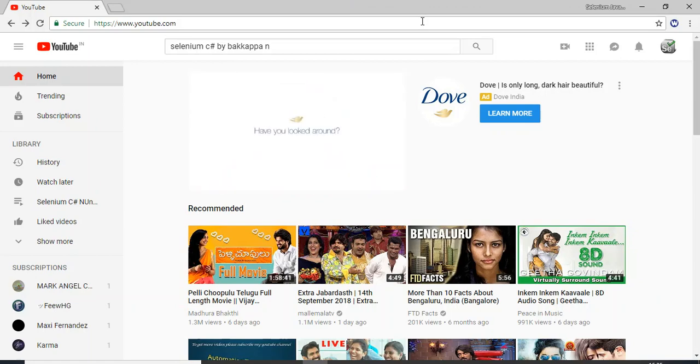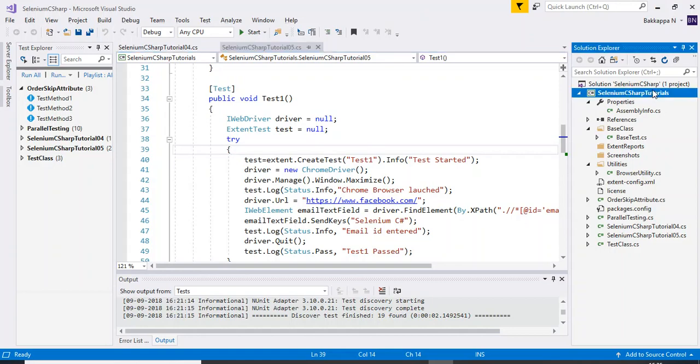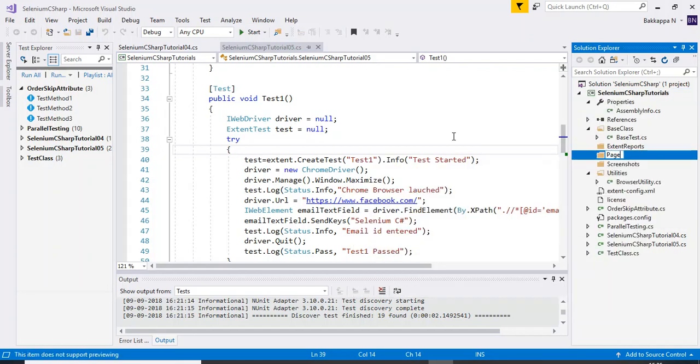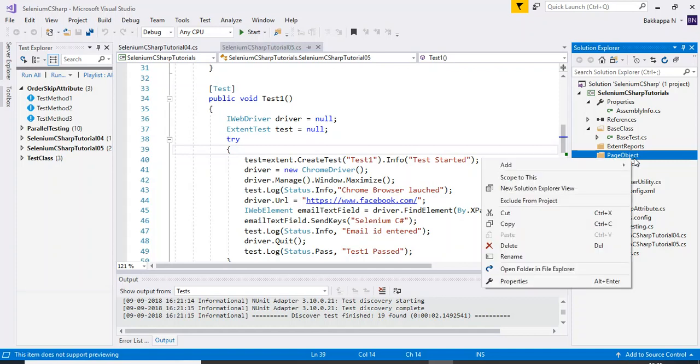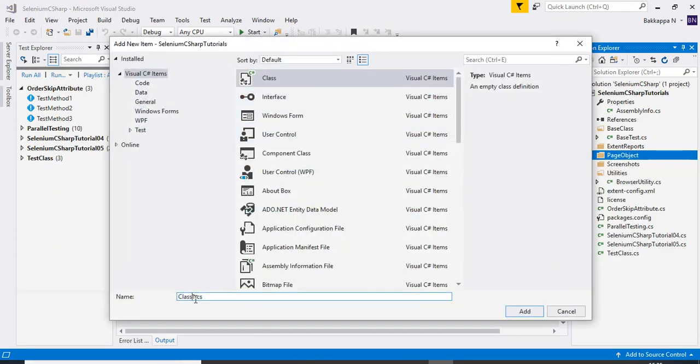So let us jump to Visual Studio. First we will create the page object classes, then we will implement a test script. What I'll do is create a simple folder here, called page objects. Under page objects, I will create classes for what we have just discussed. We need to create a total of 3 page classes.